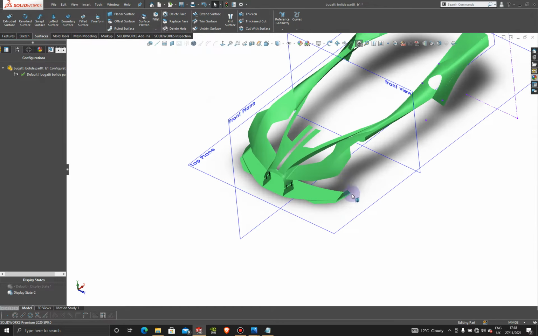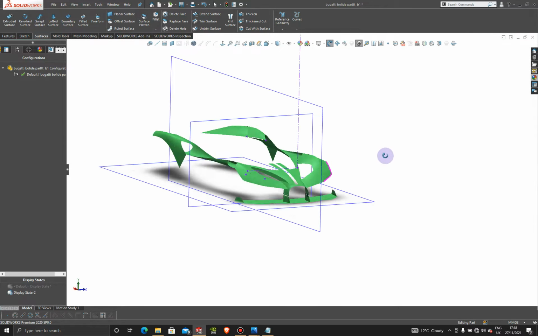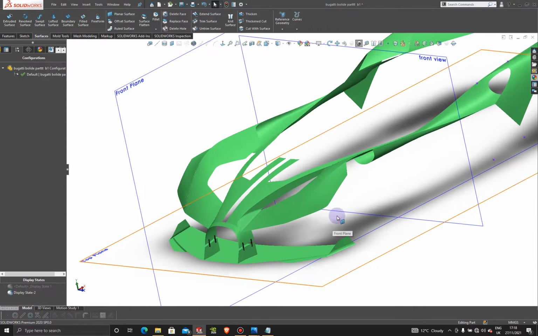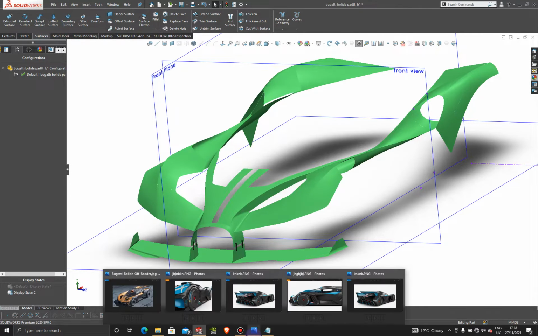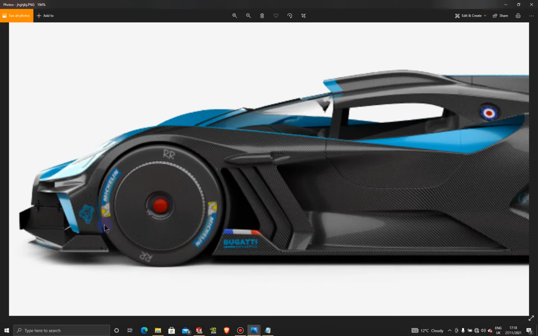All right, so now that that is done, we're going to have a look at the surface that we're trying to attack in this tutorial. All right, so let's jump into this one here. So the surface we're trying to attack here is going to be this surface here, this air inlet to cool the tires, of course.